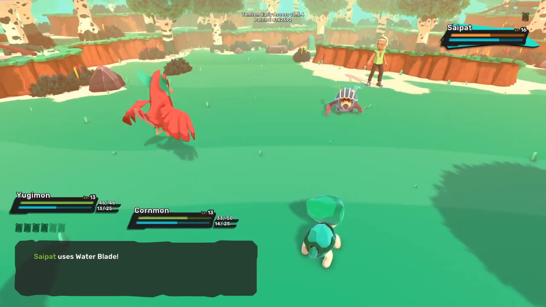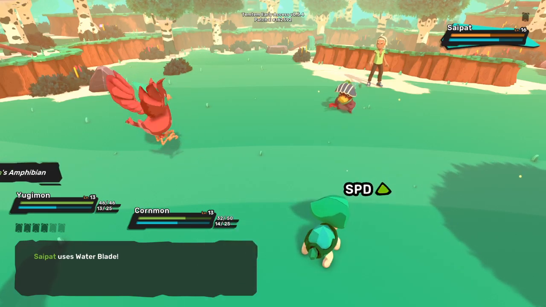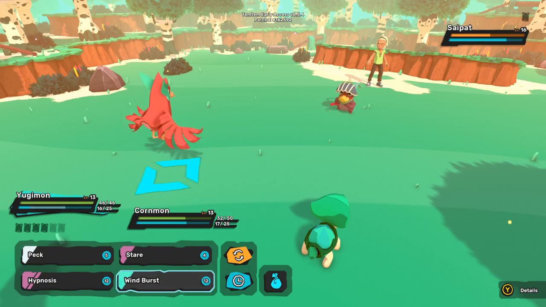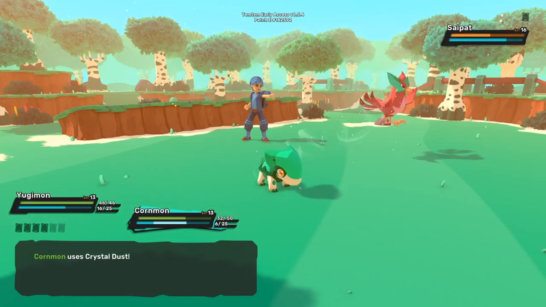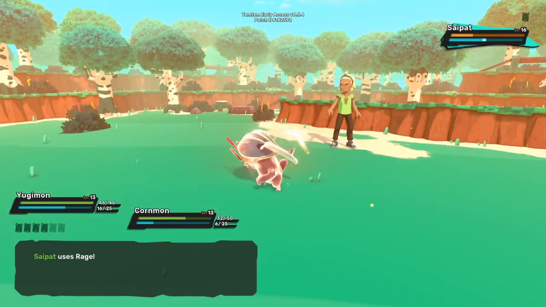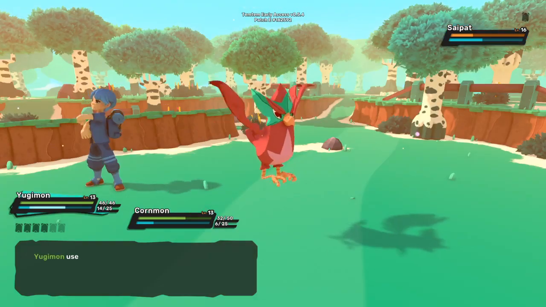Water Blade. Haha! It should have been reduced by the umbrella, yes. And now I get higher speed, even though I was already faster. Yeah, I'll just go for a Wind Burst. Crystal Blade. I mean, Crystal Dust, not Blade. I was thinking about putting it to sleep and then trying to use Stare to lower its defense. But he's going to use that, which is going to lower his defense anyways. So I should be fine.